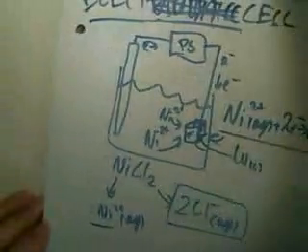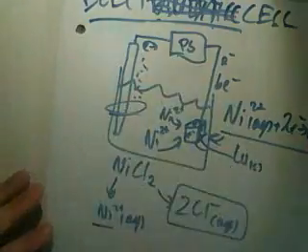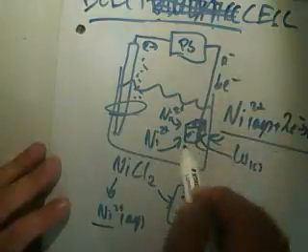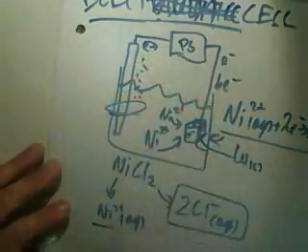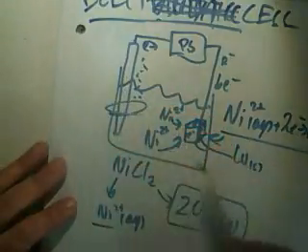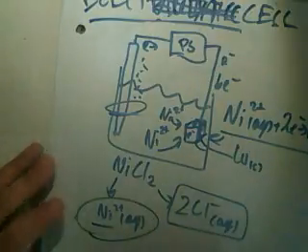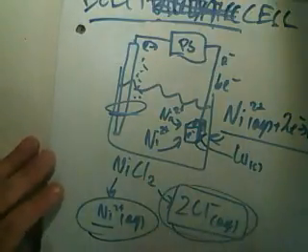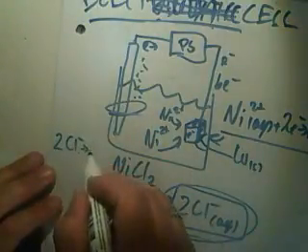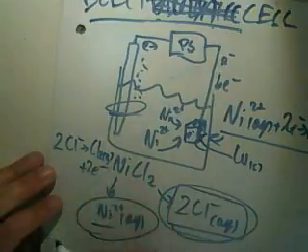Now over here on this electrode, something very special is occurring. You're actually getting bubbles of gas coming up, and it's going to smell like the pool, and for very good reason, because if the electrons are coming this way, then they must also be being pulled out of that way. And the way you look at it in this case is, where are those electrons going to come from? Well, there's not many other sources of electrons. They're not going to get them from the nickel because it's already positively charged, so all that's left over is the chlorine. So in this case, 2Cl- becomes Cl2 gas plus 2e-.